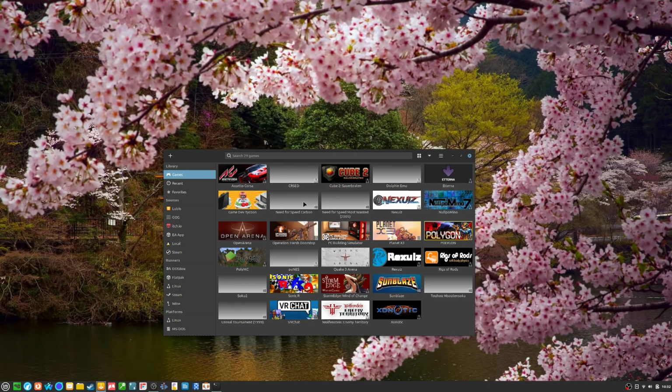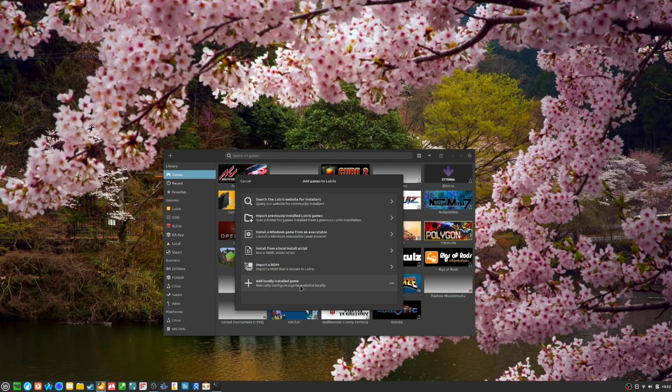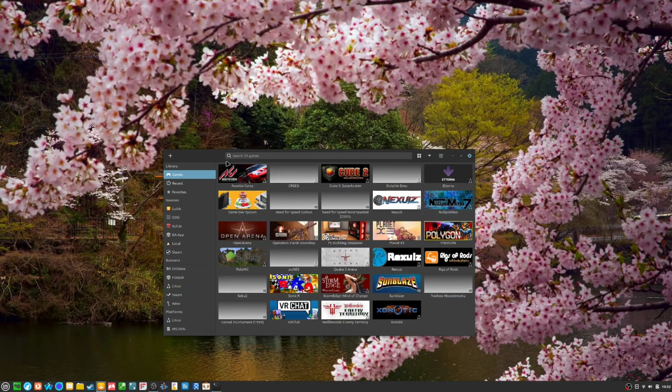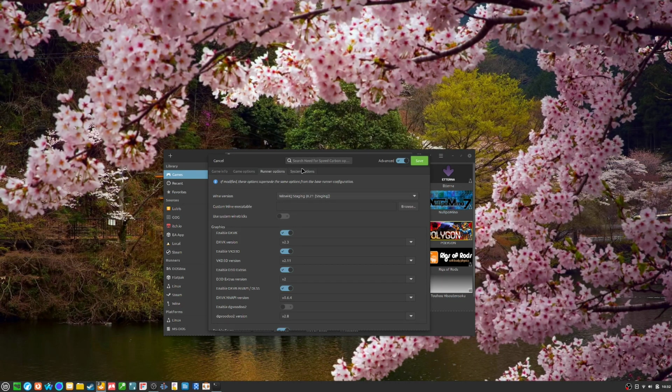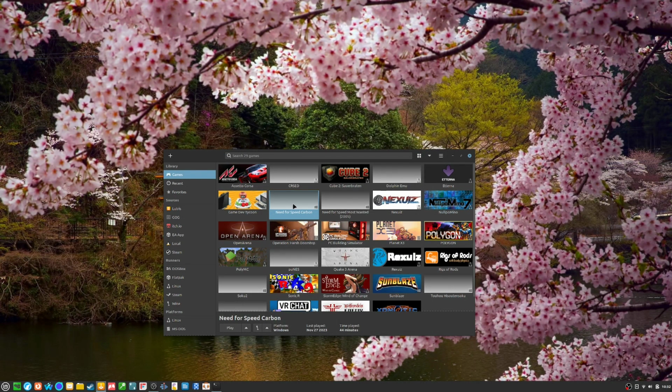Anyway, for example, you can go into the top here, install locally added game. Now, I am going to go into configure for these two games, for I use just regular Wine staging. I use the staging version of Wine HQ, which is the best version you can go for.